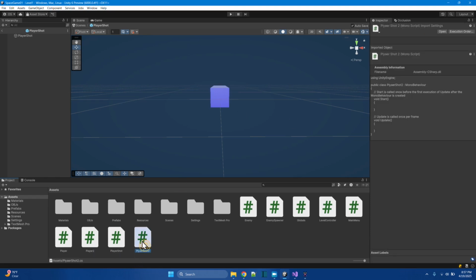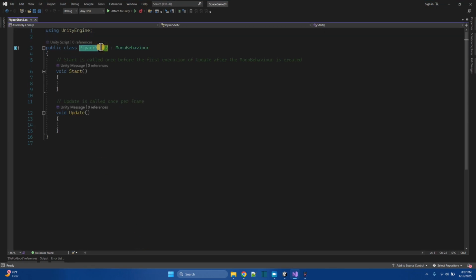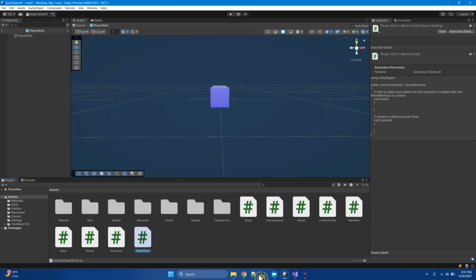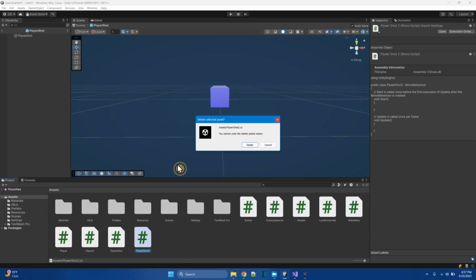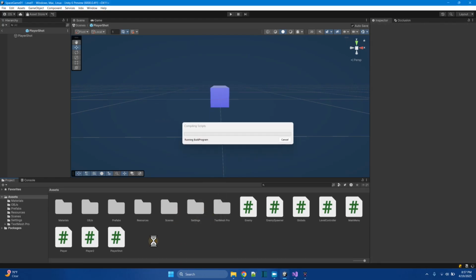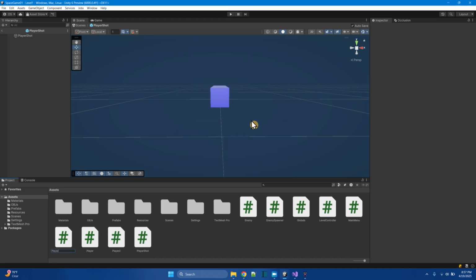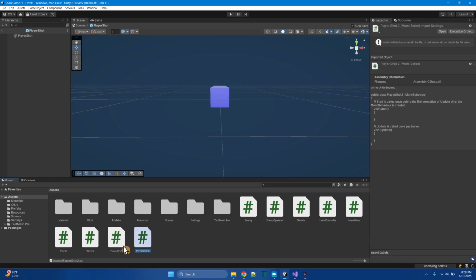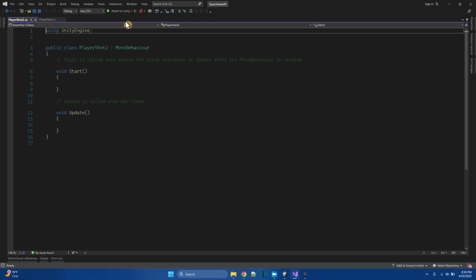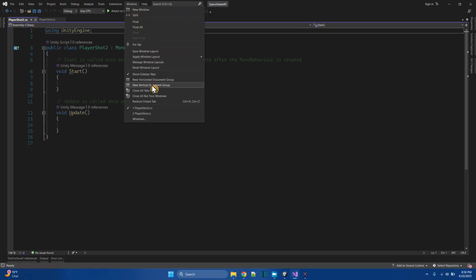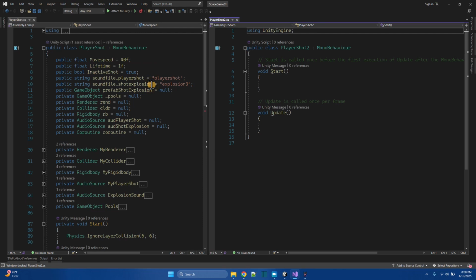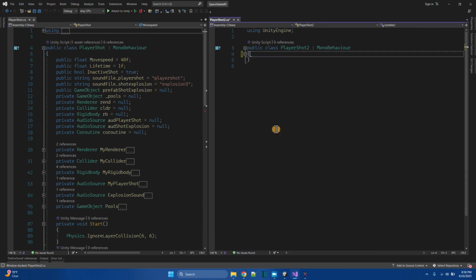All right, I spelled this wrong, and the reason right there, it's going to be spelled wrong here. So I don't really want that. So let me close that, and let me just delete this. Easy just to delete that before I start writing anything, and then just make another script over again. Player shot. There you go. Oh, 2, because there's a player shot 1. So I'm going to be wanting to look at player shot 1 and player shot 2. And I'll do the same thing with the windows. I'll just make vertical tab groups. Okay, got that out.